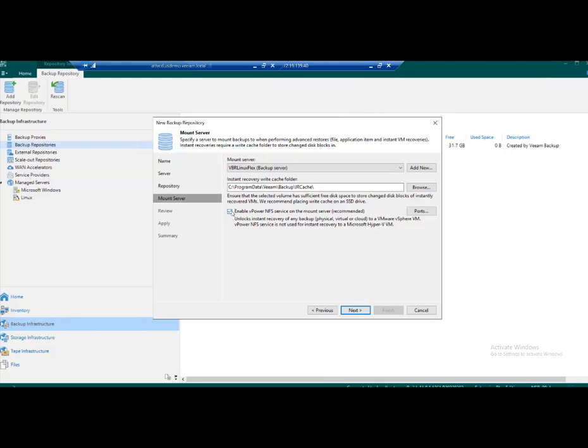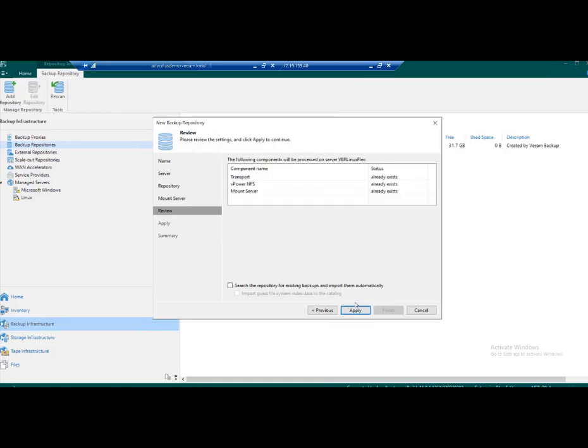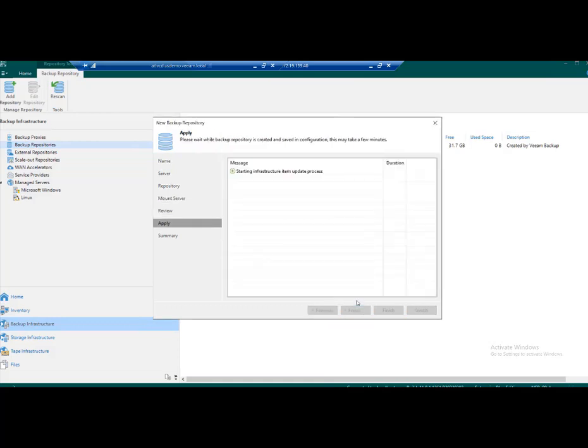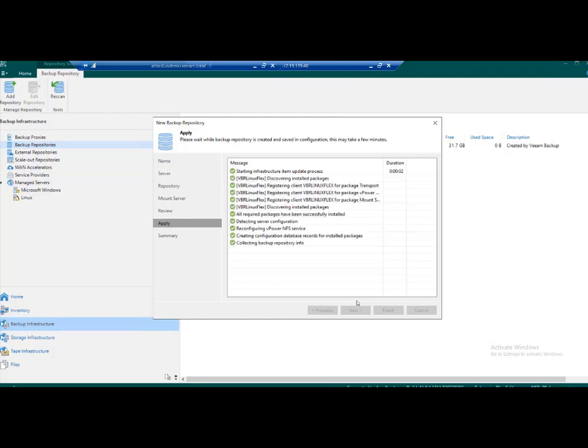The rest of this stuff here is outside the scope, and this video is already really getting long-winded. So I do apologize that I couldn't squeeze this into my normal under 20-minute video, but I think hopefully this has been very helpful for you guys. You can see some other demos out there where we send a backup to this repository and we try to delete it, but that fails. You can also go back into your PuTTY instance and you can see all the Veeam services running. But this should make you feel comfortable enough to create a Linux repository, harden it, make it immutable with the correct credentials and permissions, and protect your backups.